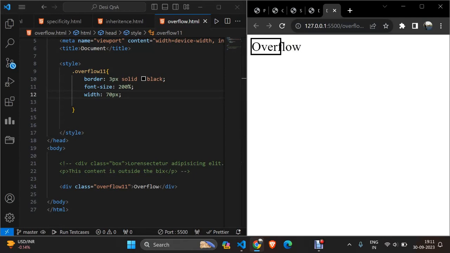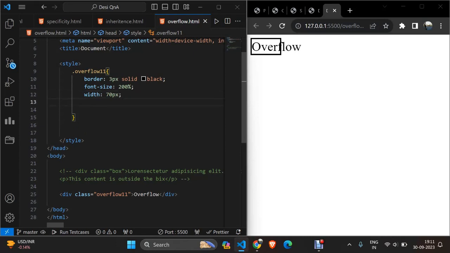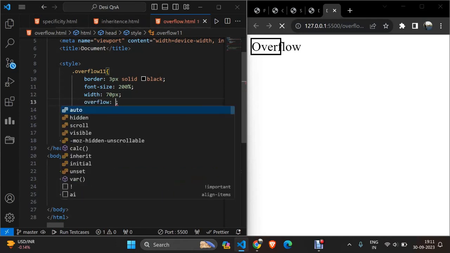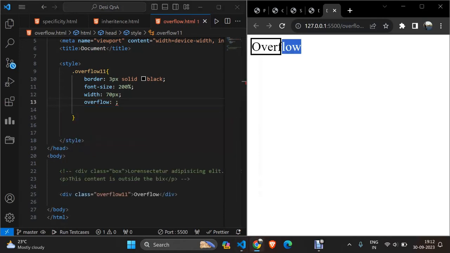So to overcome this, what we can do is use the property named overflow, and I want to avoid this, right? So basically what CSS could do is just delete this content, right?